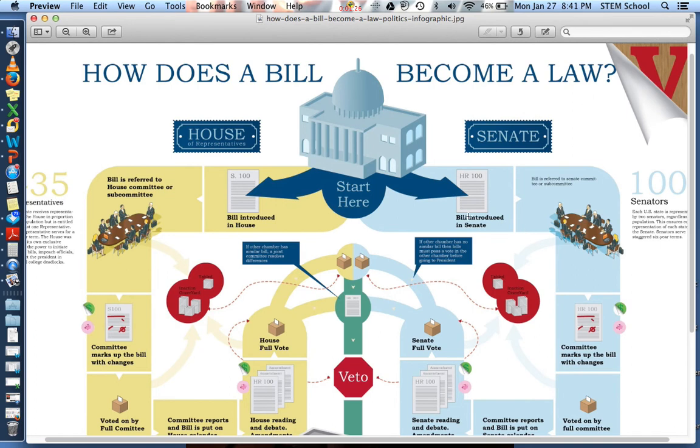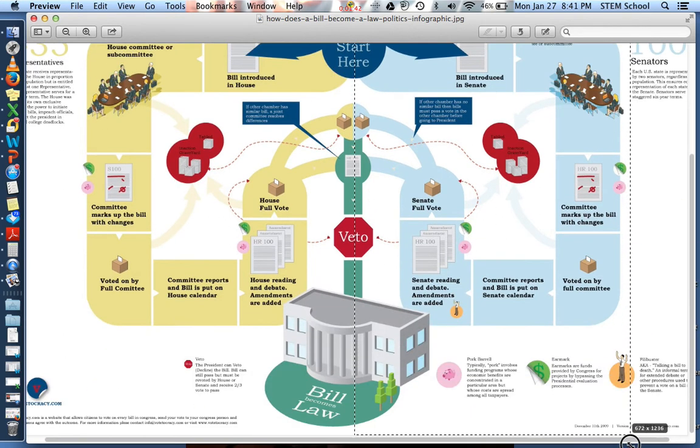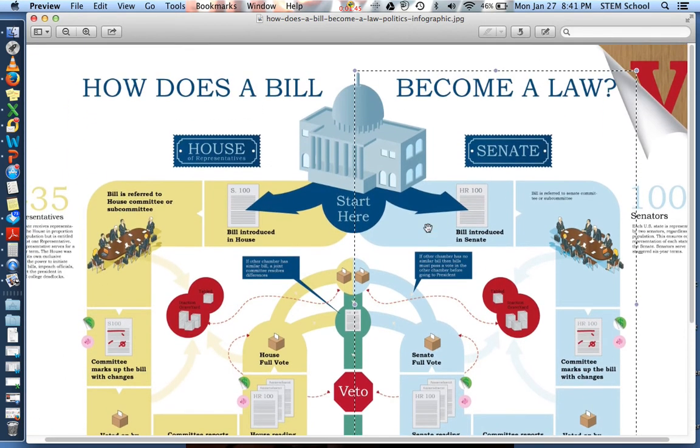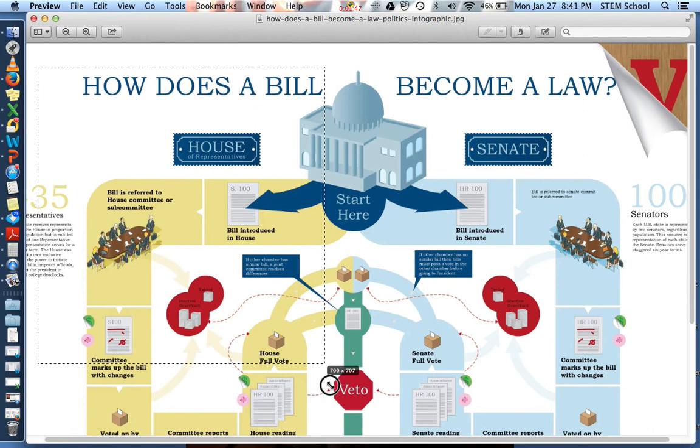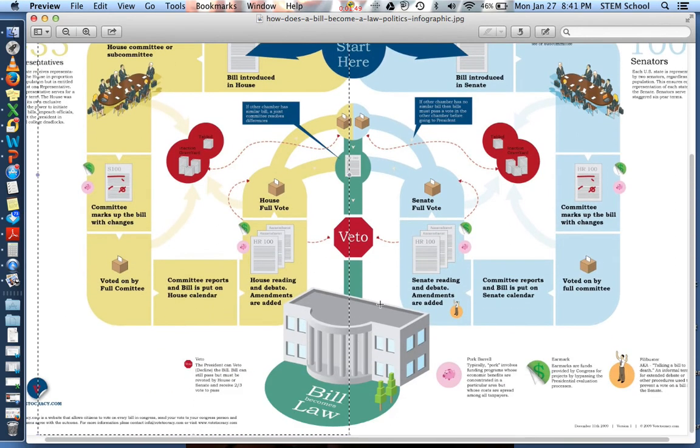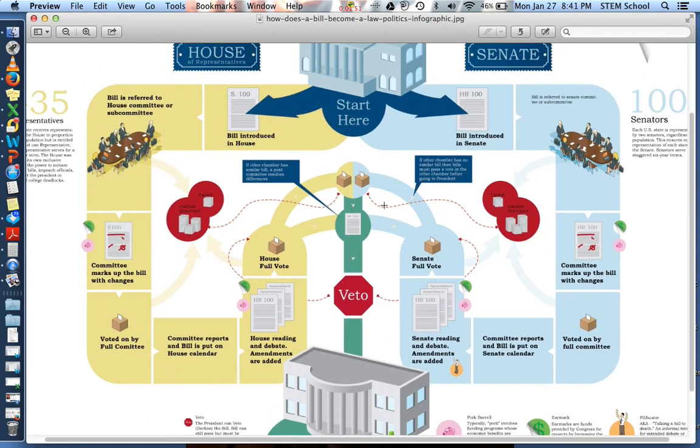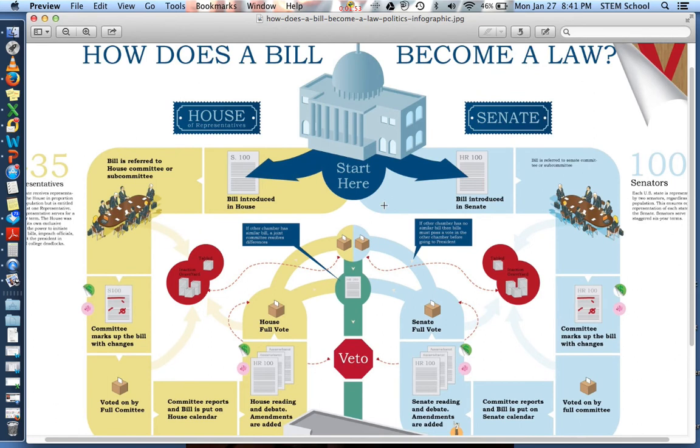Now, one thing to keep in mind is that these two things do not happen at the same time. You don't have the exact same bill being introduced in the House and the Senate at the same time. Even though it's one Congress, they work very much separately. The Senate does their thing, and the House does theirs. And they really don't come together until they have to. So it's very much a separate process. So let's move on to step two.